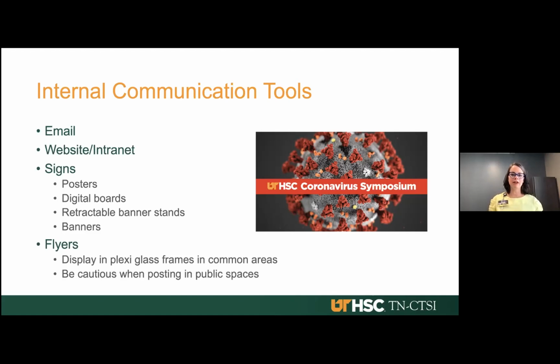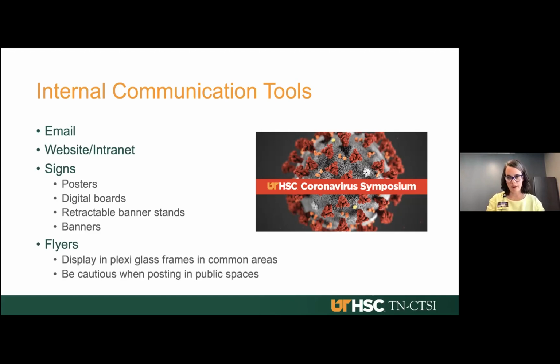And then my favorite right now is that we have so many buildings with closed main entrances because of COVID screenings, right? We funnel people through certain doors so they can have their temperature taken. Those other doors have notes all over them: for FedEx, drop off a package here. Hey, if you want to schedule this, go to this website. Hey, do this, do this, do this. And when you walk up to the door, you don't even know what to look at because there are just flyers everywhere. So I think internal communication is really important, but it's very crucial that we have a plan, that we brand them appropriately, and that we take the time to make our communication look professional.